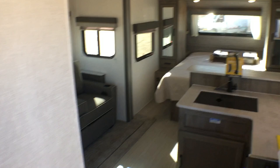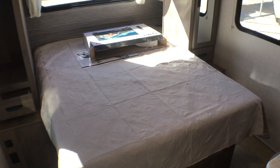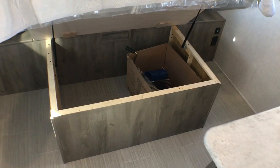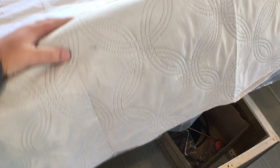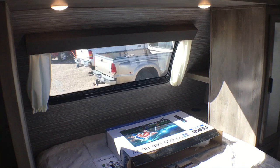All right guys, let's go ahead and we'll jump up to the bedroom and take a look at some of the features there. Stepping up to the bedroom area of this 202 RBLE Surveyor — this is a 60 by 80 true queen. So you taller folks, this is the normal size queen, not the short camper queen. It does have easy-lift storage underneath the bed, and this is actually where you store those two bar stools that come with the trailer. That is on gas struts for this year, something I really like. You do have the windshield up front letting in a ton of natural light — there is a privacy shade there too.